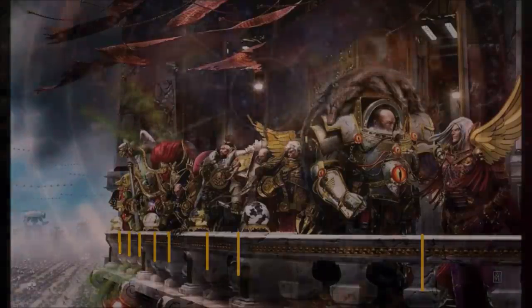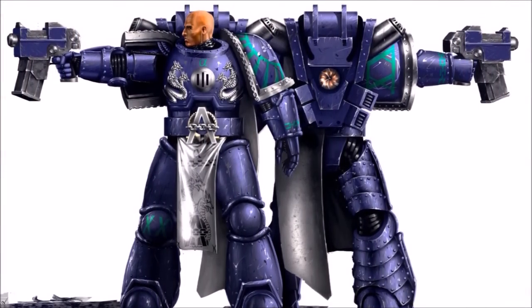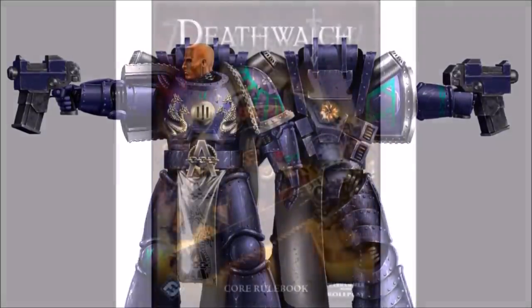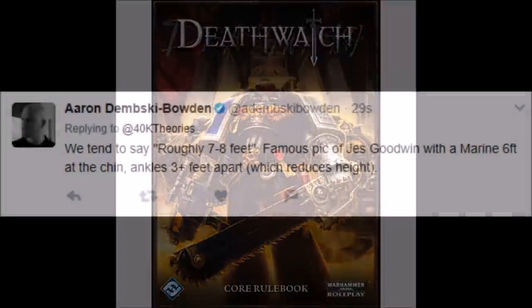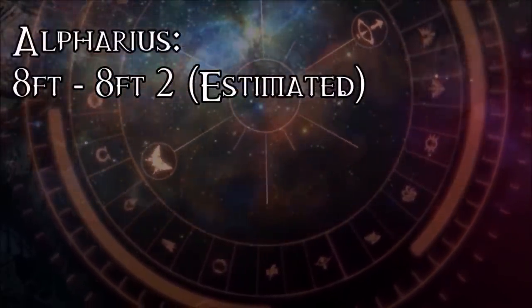Next, we will estimate the height of some of the other Primarchs. Firstly, we will focus on Alpharius. Alpharius is always described as being rather small for a Primarch, being only the size of a large Astartes. According to the Deathwatch RPG, an Astartes is 2.1 meters tall, so just under 6 foot 9. And according to Black Library author Aaron Dembski-Bowden, Astartes are approximately between 7 to 8 feet in height. By this logic, we can assume that Alpharius is anywhere from 8 foot to maybe 8 foot 2.